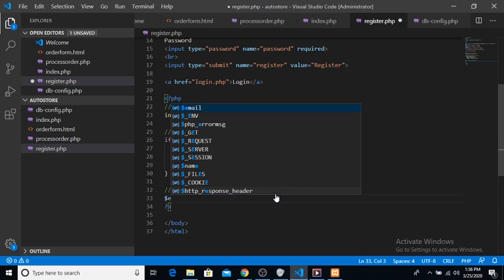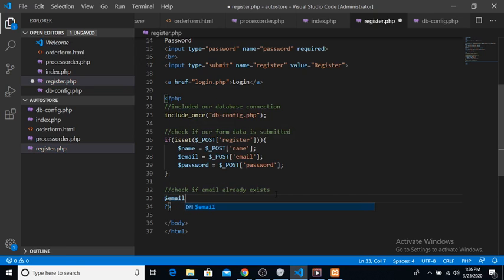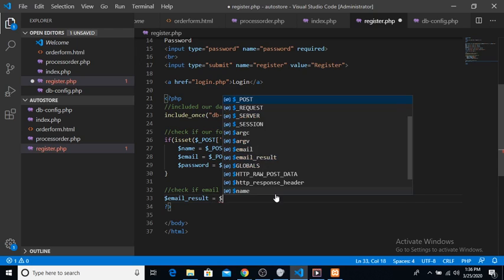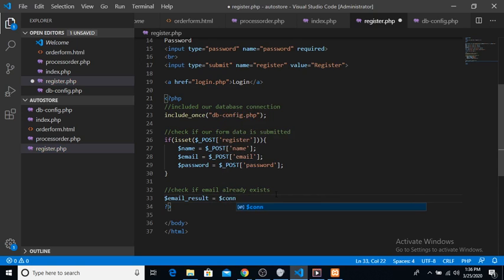Okay, so we're going to create a variable here called email result. So email, we have to do a query first. All right, so we're going to query our database to see if the email already exists.